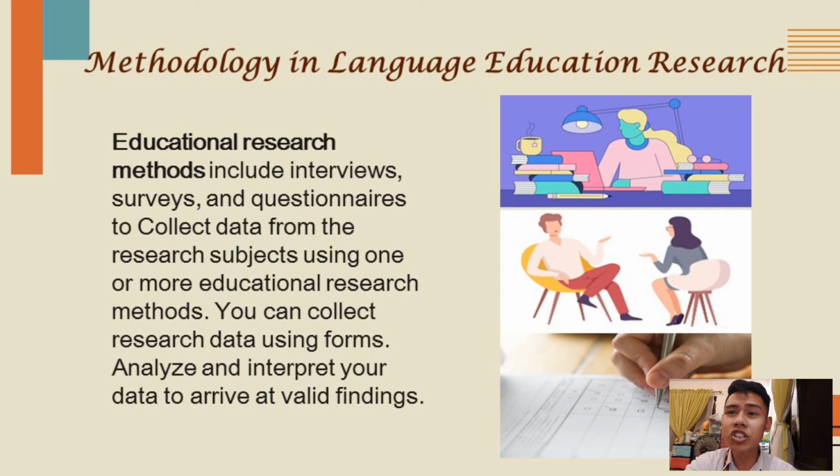The educational research methods include interviews, surveys, and questionnaires to collect data from the research subjects using one or more educational research methods. You can collect research data using forms or e-forms that we have in our online platforms today. We can analyze and interpret our data to arrive at our findings for our research. Basically, these are the strategies, processes, or techniques utilized in the collection of the data or evidence in our research. And that would be the introduction for this chapter.